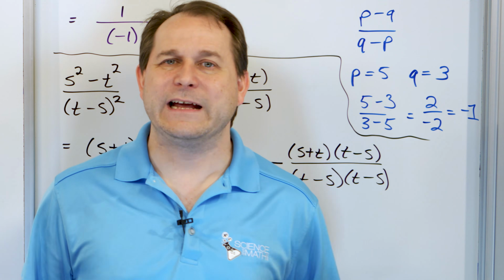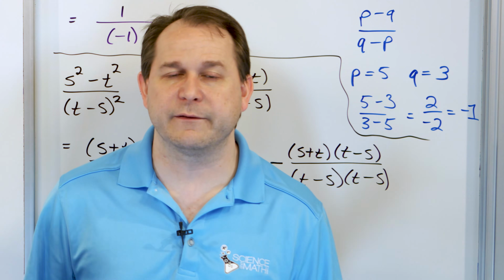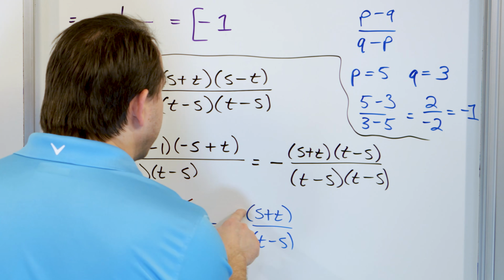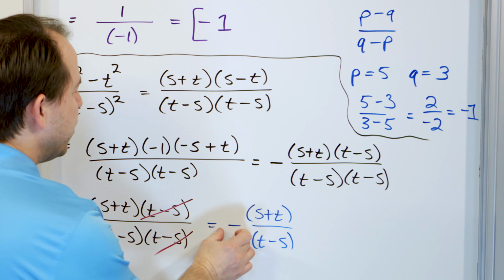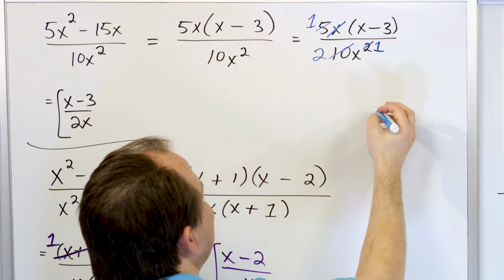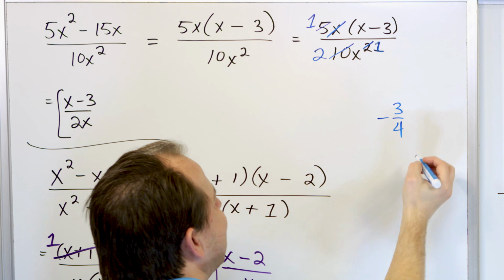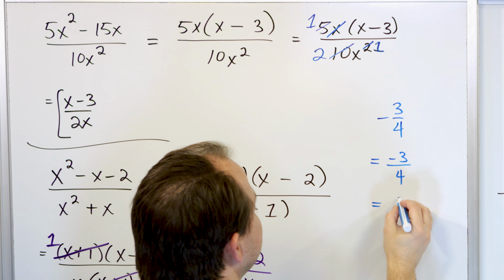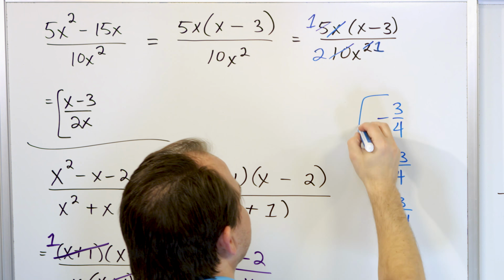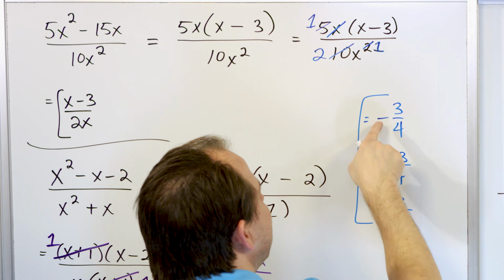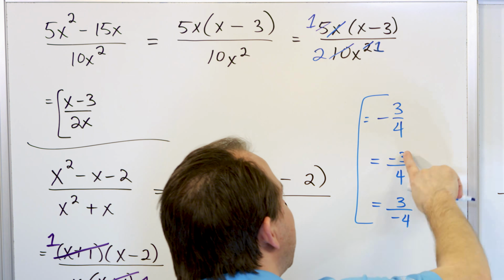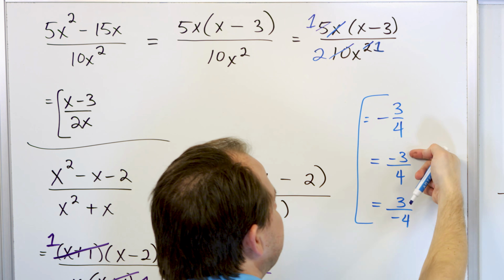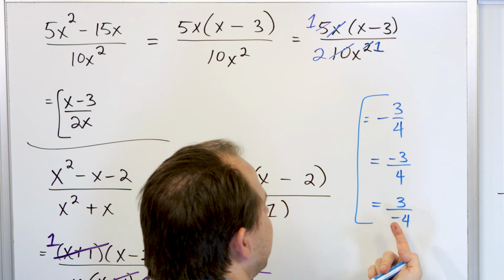So what we want to do is kind of get rid of that, but we can't just throw it in the trash can. It's there, it's part of the answer. But what we can do is we can either stick it on the numerator up here, or we can put it in the denominator, because when you have, I guess I'll go over to an aside here, when you have a fraction, negative 3/4, right, that can be written as negative 3/4, or it can be written as negative 3 on the top and 4 on the bottom, or it can be written as 3 over negative 4. All three of these versions here, with the negative sign floating in front of the fraction, or with the negative sign in the top, or with the negative sign in the bottom, they all represent the same thing, because a negative divided by a positive gives you negative, a positive divided by a negative gives you a negative.